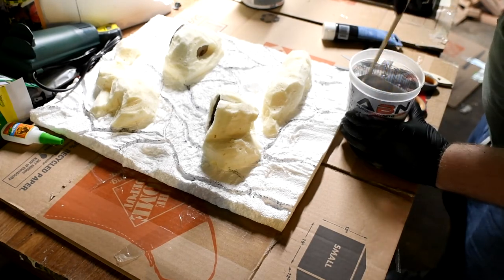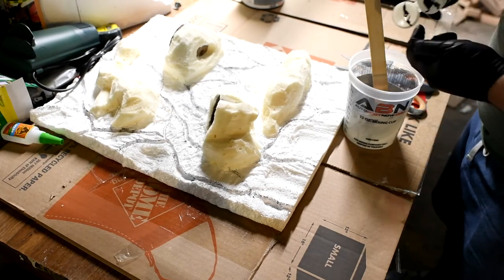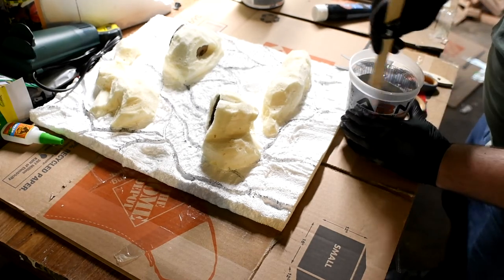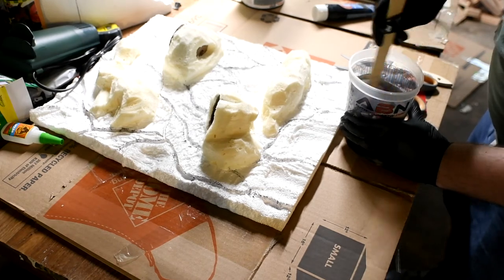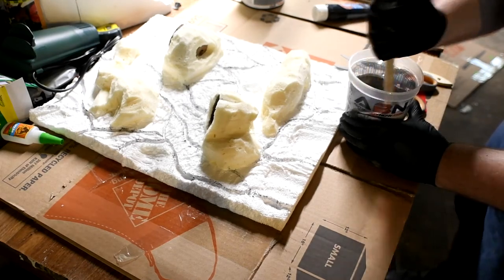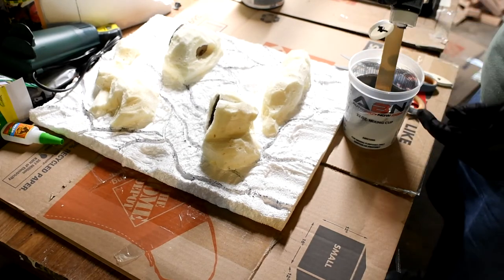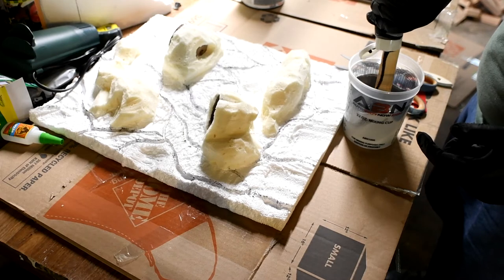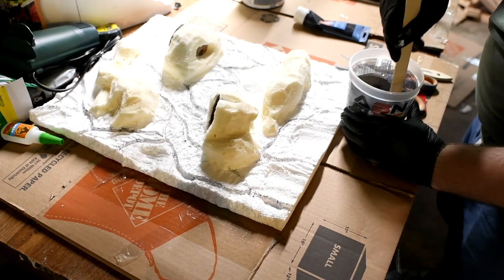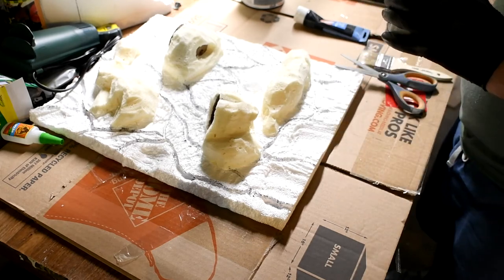And instead of the concrete coloring, I ended up using water-based acrylic coloring. You can use it, and it is animal safe just because it's water-based, and I did some research online and people did say they use this for coloring the Drylock. However, the issue that I ran into is that I needed a lot more of the acrylic color compared to concrete coloring in order to turn it really dark. And then there is also the problem of you watering down the original Drylock too much with the acrylic color, which in my case resulted in longer drying times.